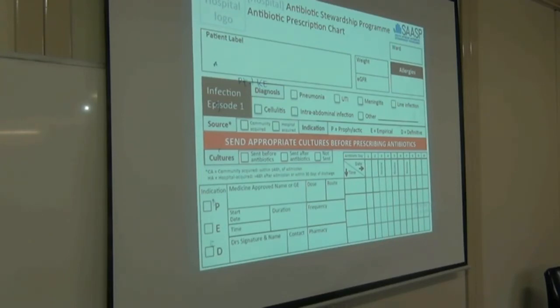And then usually you will want your culture results. Yeah, that's what I'm asking. Shouldn't the cultures be done before it will cause that super infection? But you won't wait for the culture results before you start the antibiotic, because you want to start the antibiotic as soon as possible. Then when your culture results come back, the first thing that you're going to do is change.